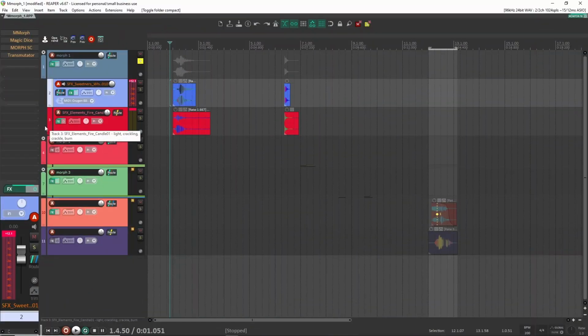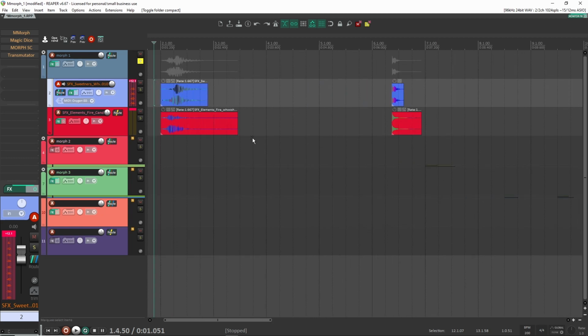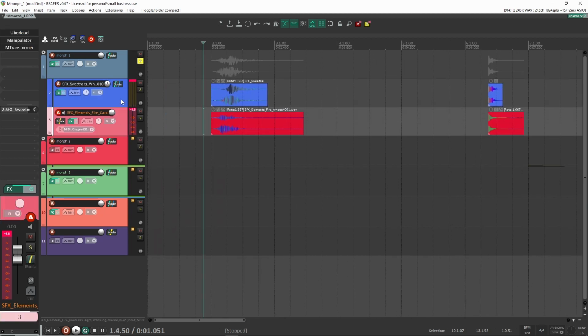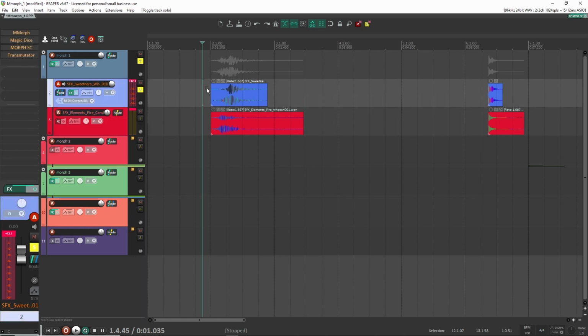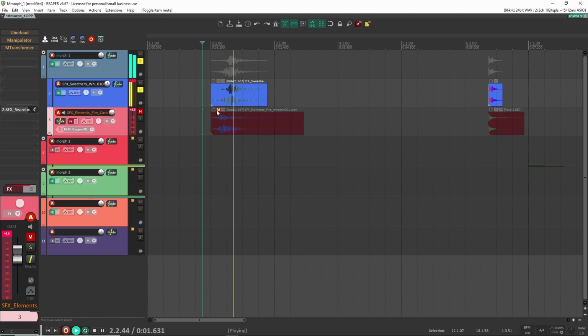All right, so here we are inside of Reaper, and you can see here I have a couple of different examples set up so that we can play around with the plugins, see what they can do, and see how they compare, some of the pros and the cons, and we'll go from there. So let's start here. Let's have a listen to the sounds that I've picked out. I'm just going to take off all the effects so that we listen to them raw as they are here. So this is the first sound.